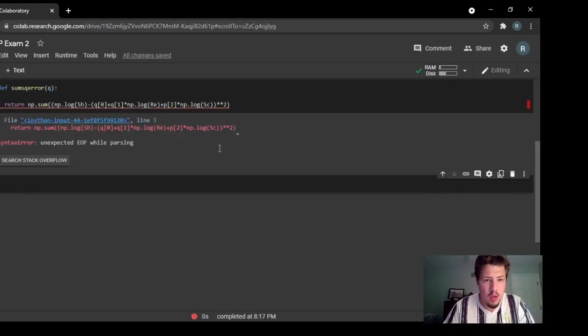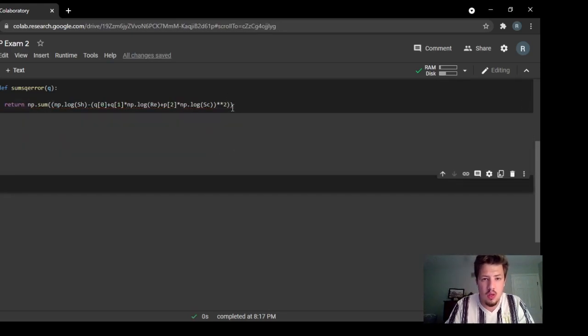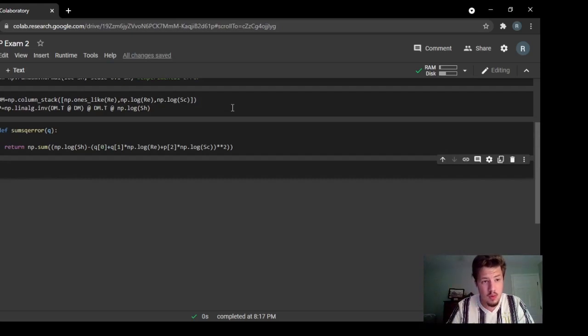Now we want to use the minimize function to be able to see this sum squared deviation. At the point of the Reynolds number.